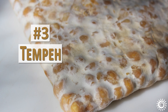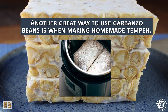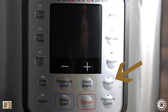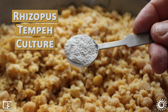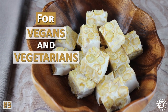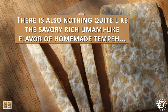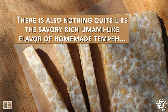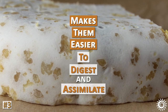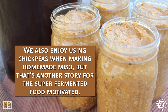Number three: tempeh. Another great way to use garbanzo beans is when making homemade tempeh. These days, tempeh can be incubated the modern way in a pressure cooker like an Instant Pot, using the yogurt setting to slowly culture the beans over a two-day period. All you need is a rhizopus tempeh culture to inoculate the cooked garbanzos. While making DIY tempeh may not be for everyone, for vegans and vegetarians it's well worth it, as it makes a great meat or tofu substitute with a savory, rich, umami-like flavor that surpasses any commercial store-bought variety. Health-wise, the cultured beans are easier to digest and assimilate. We also enjoy using chickpeas when making homemade miso, but that's another story for the super fermented-food motivated.